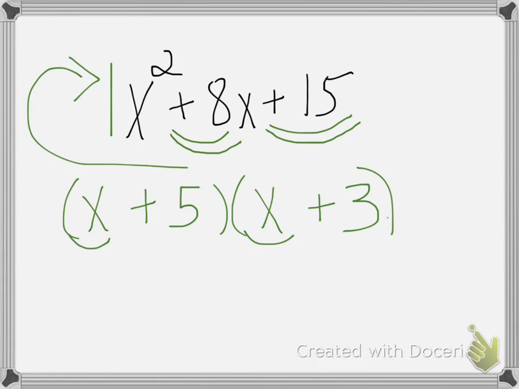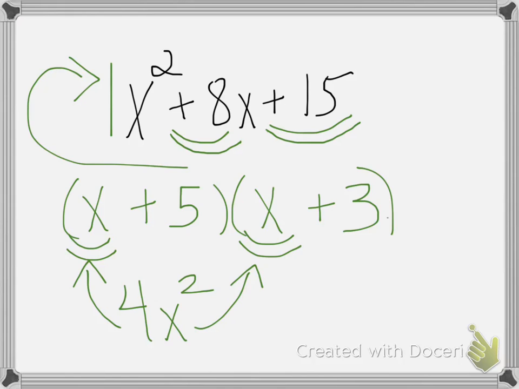What happens when you need a number other than 1 as a coefficient for a quadratic? Well, these two terms here and here wouldn't be able to just be x's, would they? Because say I said it was a 4x squared. Well, now you've got a couple options on the front variables. It could be a 2x times 2x is 4x squared. 1x times 4x is 4x squared. So now we have another changing option that is going to affect these guys too, the numbers that we have. Oh my goodness, it is arrow crazy.